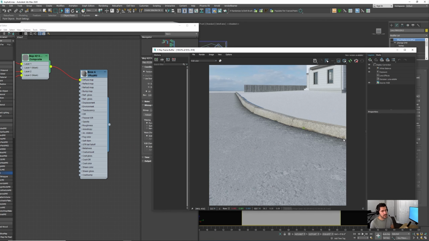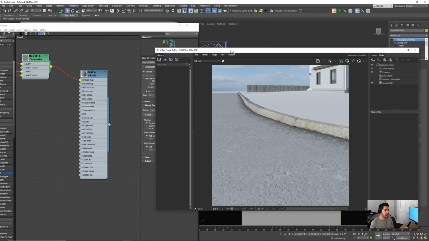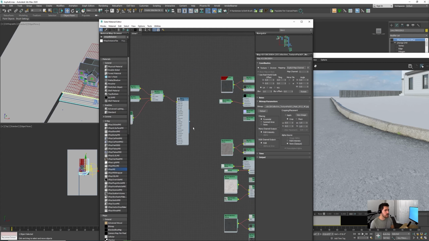So what you see is the dark version of the asphalt is going to be wherever the mask was white. In this case, it gives the illusion, the appearance, that the road gets darker as it gets to the edge where it meets the curb. And that's exactly what I was looking for. So perfect. So let's continue working on this material.